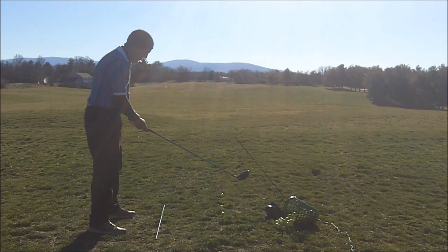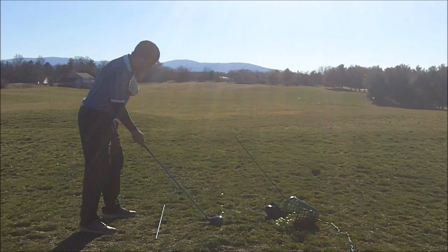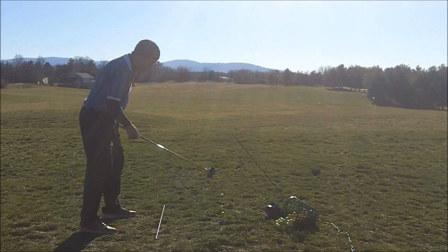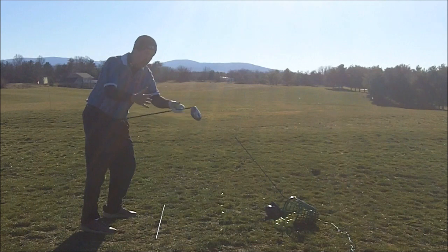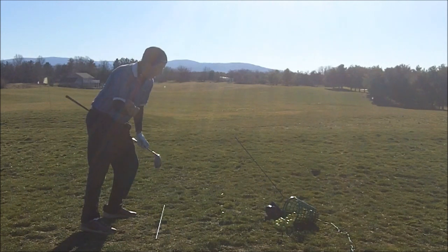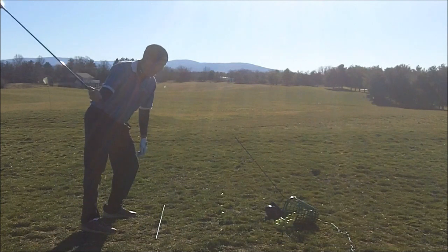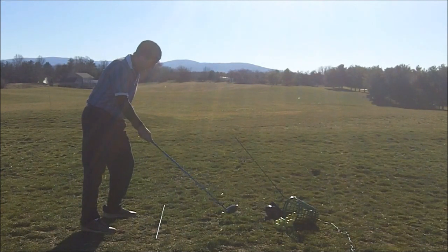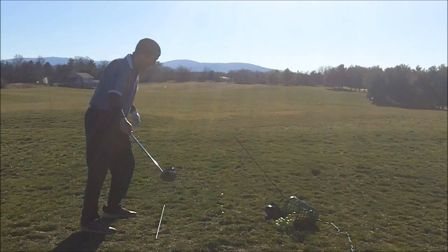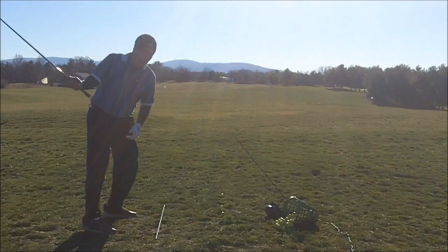It's Rock here, working on my swing. What I'm feeling today is I'm trying to get my thorax out over the ball. I'm feeling like it's getting out this way, coming in. What I'm feeling is I get it out into here, and then I feel like the bottom of the club comes through, and I kind of just hit the outside of the ball, just kind of like this kind of a motion.